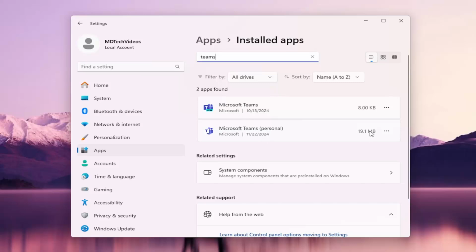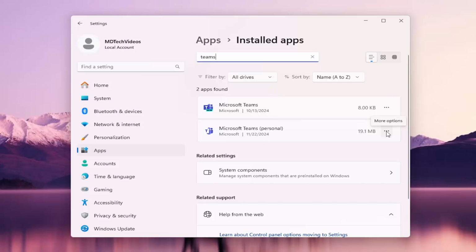If you have something that looks like it has actual in megabytes instead of kilobytes, you want to select the megabyte version because megabytes are bigger than kilobytes. There's 1,024 kilobytes in a megabyte, and just logically, this would make more sense as being the actual program. Microsoft does include a trialware software on their operating system, so this could just be a trial version of Teams while this is the full version of it right down here.